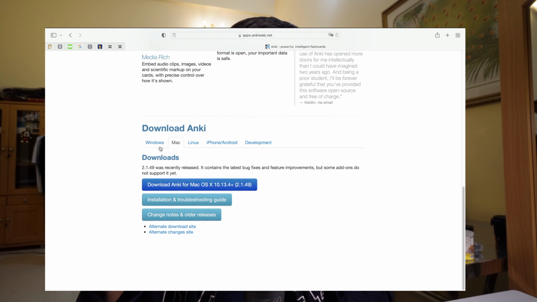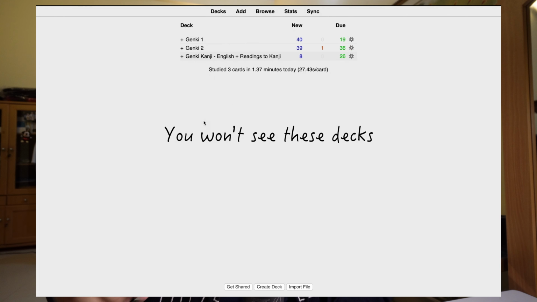And I use Anki specifically for memorizing and reviewing the vocabulary and kanji from Genki 1 and 2. First download it, install it, and then you click and open it, and you'll be greeted with this. And then you can add flashcards to those decks, which you can study. But I think you can find better tutorials online on how to use Anki. In this video, I'm just gonna show you how I use it.